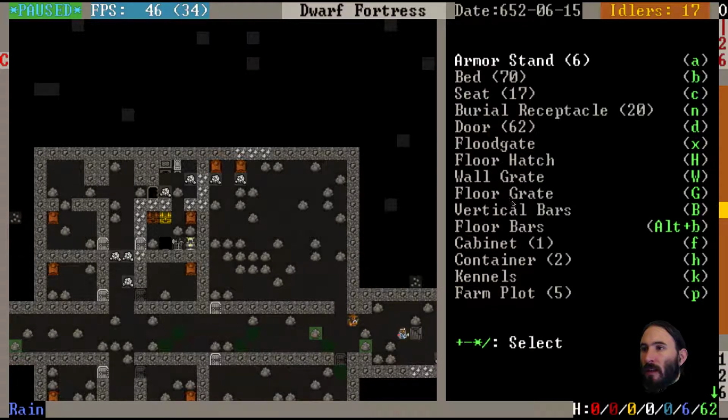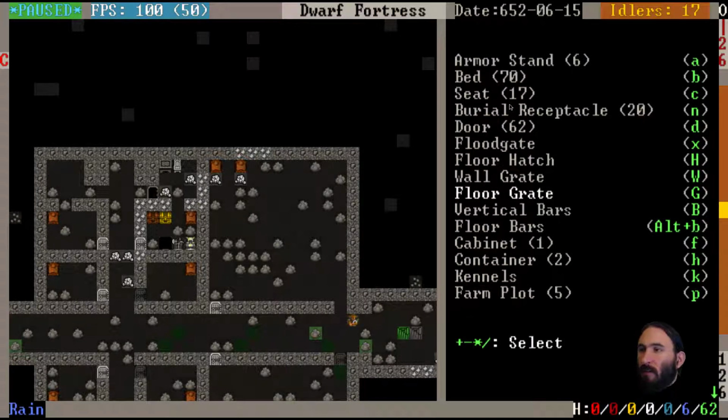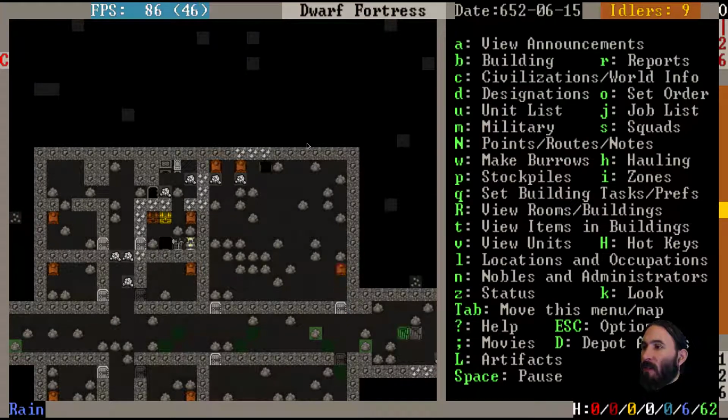Build. What is it? It's not there. It's not build then, it's D. There we go. Smooth stone, S. There we are. Hey, smooth stone. What are you doing, smooth stone? There we go. We'll smooth his floors, see how that works out. Hopefully you'll like that. Maybe build a statue or two.